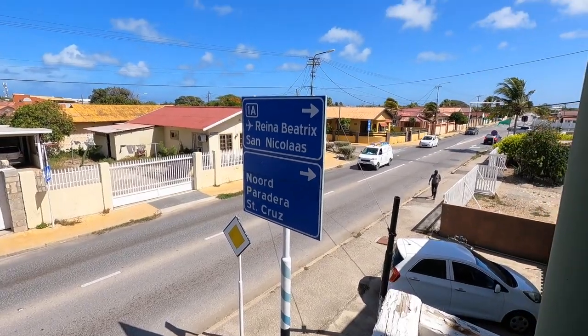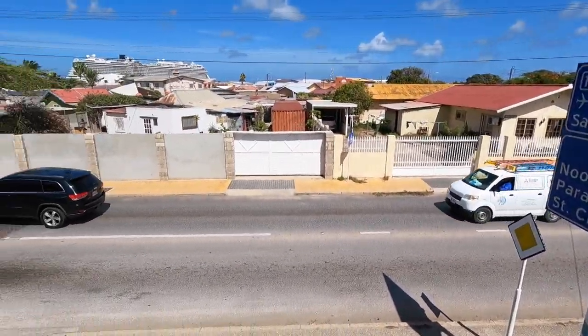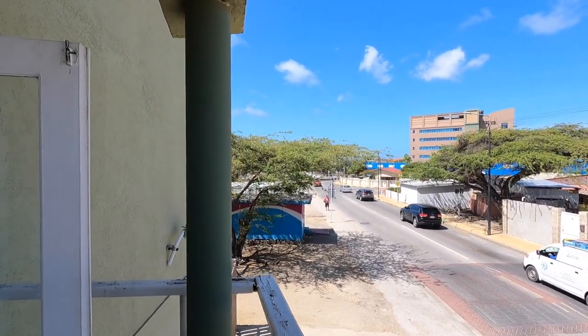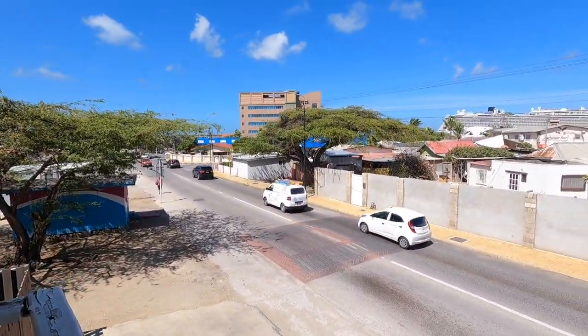Everyone, here from Aruba. So in this video we're in a different accommodation to what we showed in the previous videos on the island. This place is called Puihi Lodge Apartments and it's only $30, which is a great price for this island. So we're in kind of like a local area, but about a 2-3 minute walk that way is the main center of Oranjestad, so a great location.